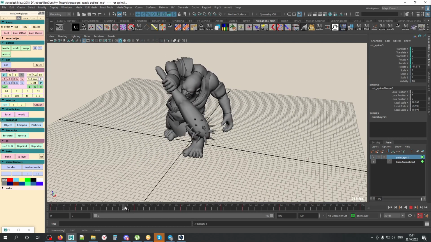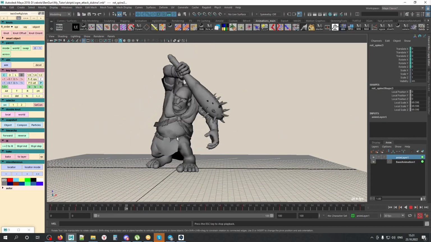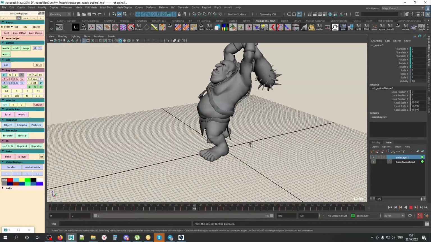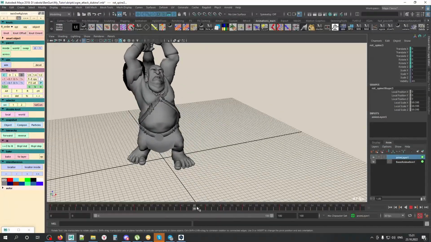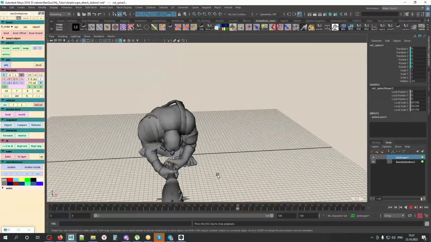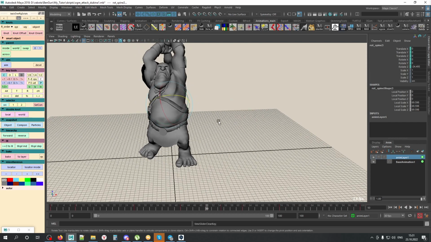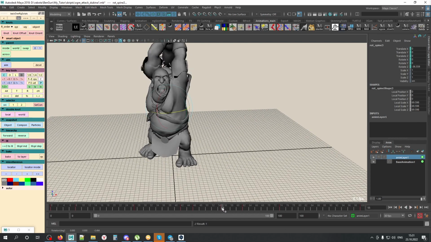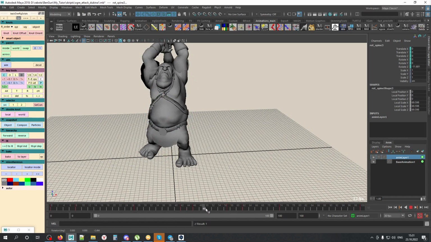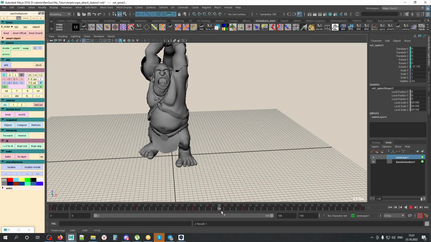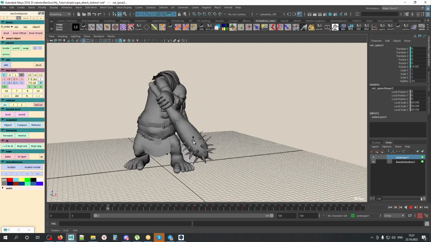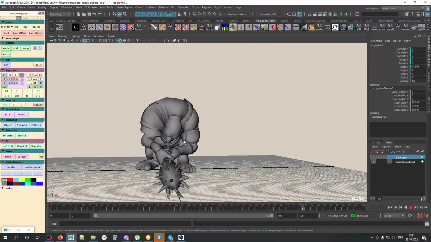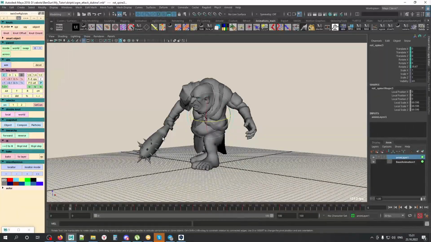You see he rotates his chest. It looks silly, but nevertheless. I'm gonna try shifting the keys slightly just to get the necessary feeling. But overall, I think the idea is clear. That's one of the examples.